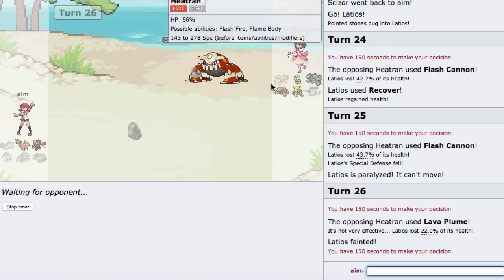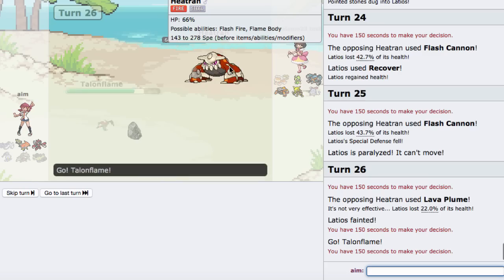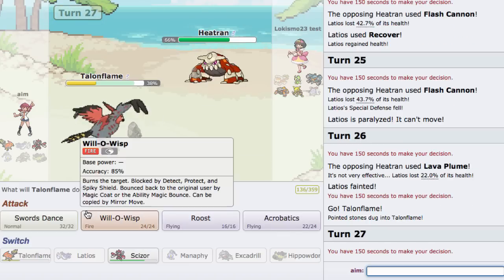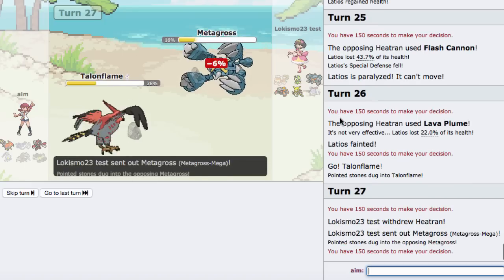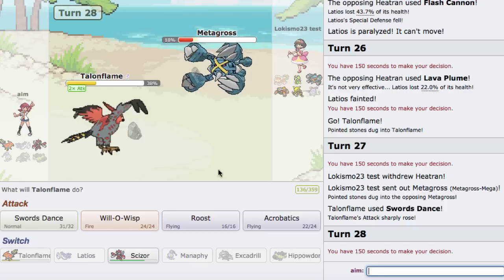Again, I don't know what his set is, so I couldn't tell you what his moveset is at all, but I know I'll be able to eat up those attacks. As long as he doesn't have, I guess, Ancient Power or something. Maybe he does. But he ends up switching out to Metagross, though, so he gives me the SD. Very interesting.